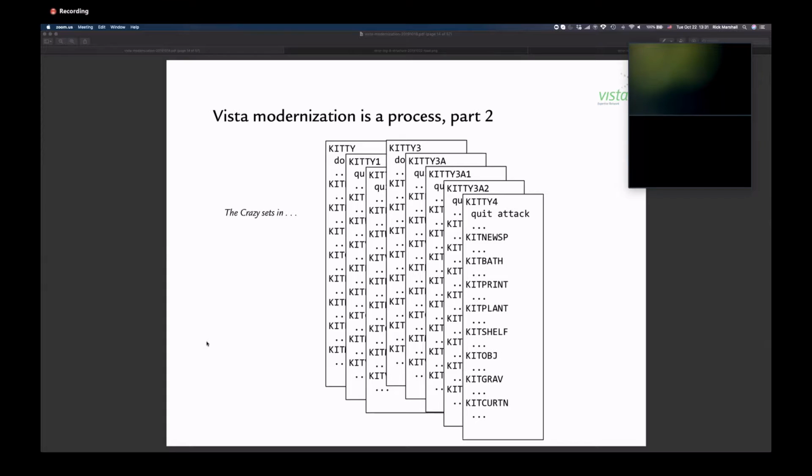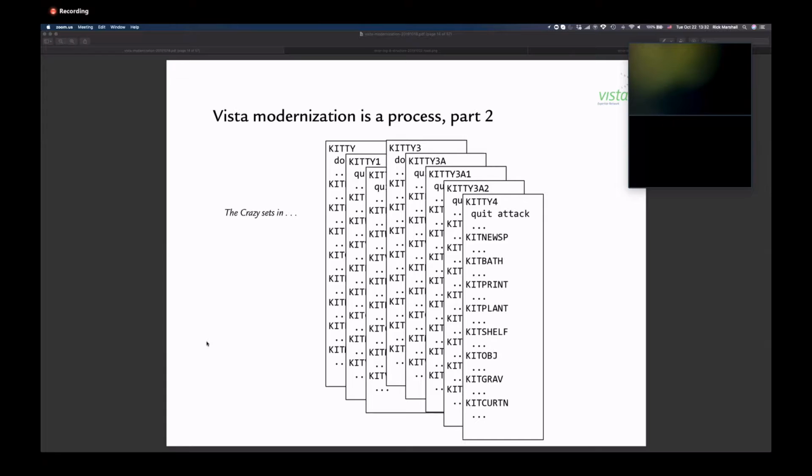And I mentioned this because this is what happened to the error log. This is exactly the path of evolution that the error log went through. There's an XTER routine at the top, and then eventually they were running out of room. They made XTER1. And there's good stuff in XTER and good stuff in XTER1. And then they said, oh, I need more room. They made an XTER2. But then they were sort of like, okay, now I really understand what's in XTER, XTER1, and XTER2, but I need to add more stuff to XTER1. It really conceptually belongs in there in my brain. So they made XTER1A and 1B. And then 1A filled up and there wasn't enough room in there, so they made 1A1.